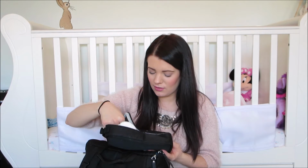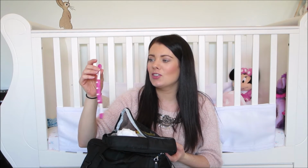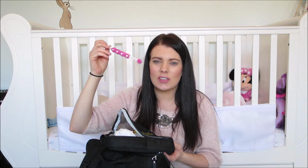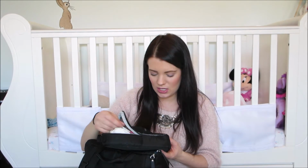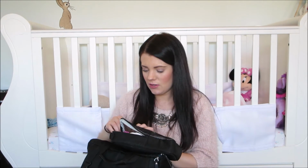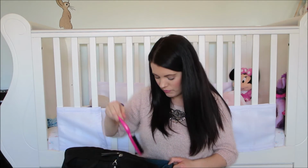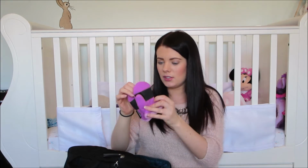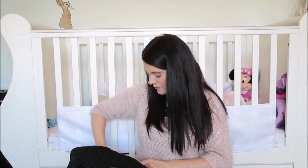More crayons. A toothbrush. This is one of those chewy start-off toothbrushes. So I get her to chew this after she's had something that gets into her teeth. So that's in there. And we have in the same pocket a hairbrush for me or for Scarlett, some gloves, and that's it in that pocket.